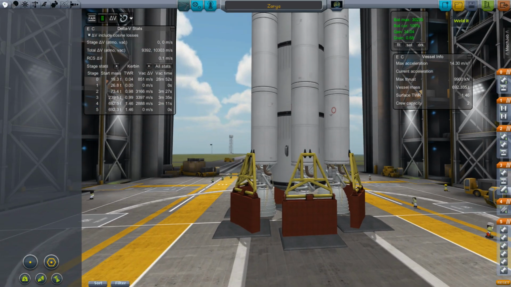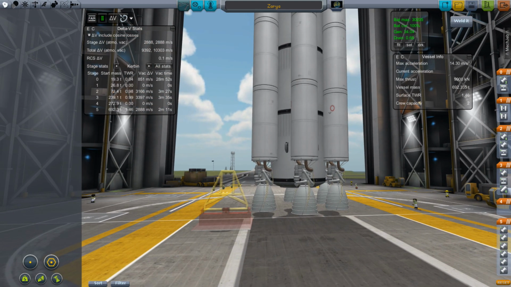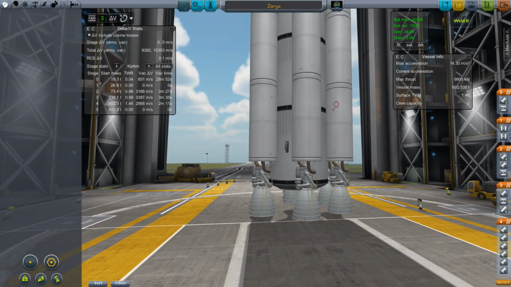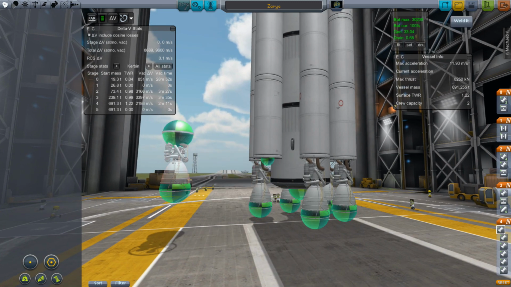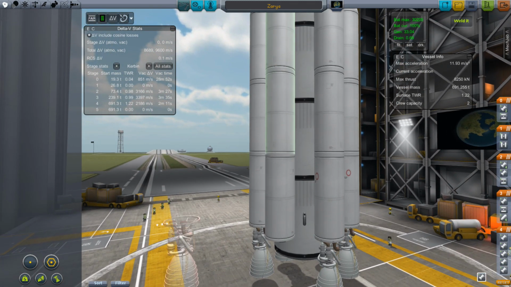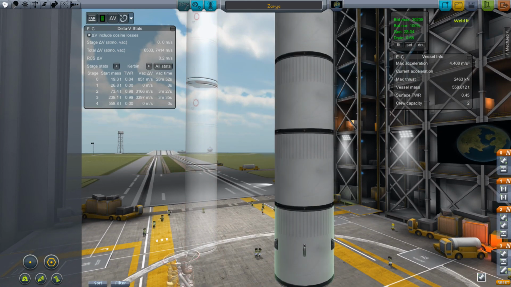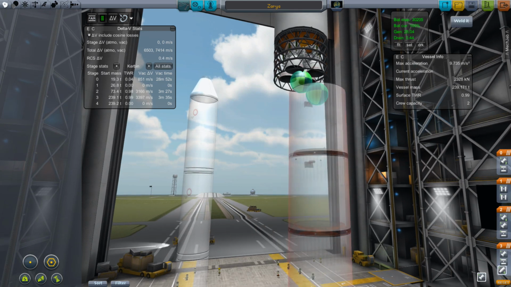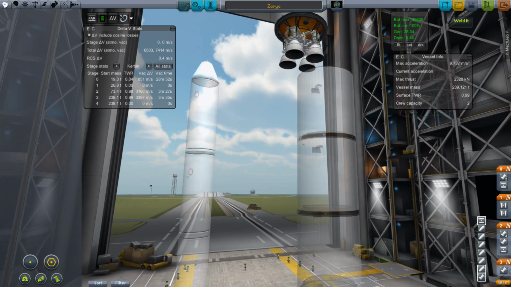So here we are in the VAB looking at the bottom stage, and if we pull off these FASA pack clamps, we can see that we have 6 engines, on liquid fuel too, by the way, surrounding a bunch of oxidizer tanks through the middle. Above that, we have our little mesh decoupler, and then the next stage up there.